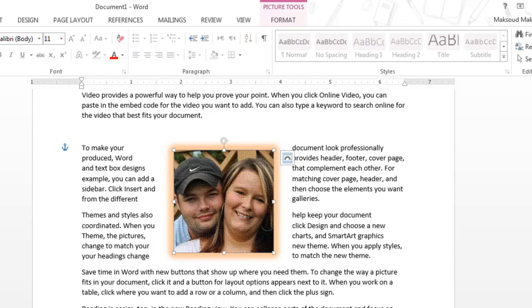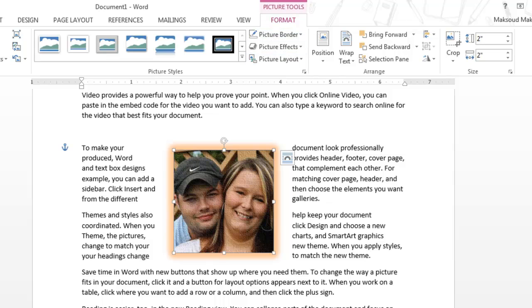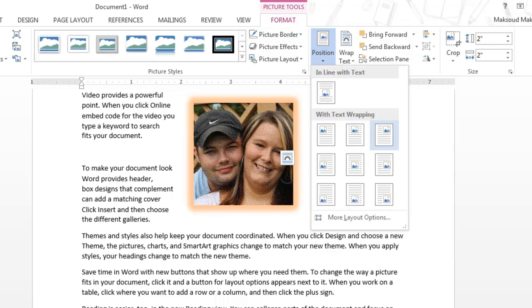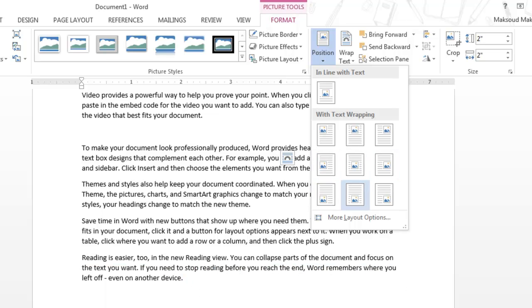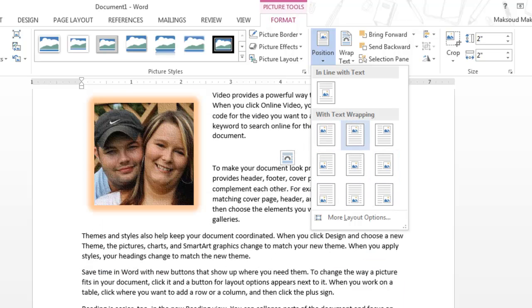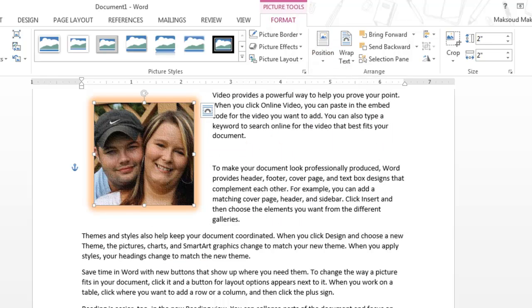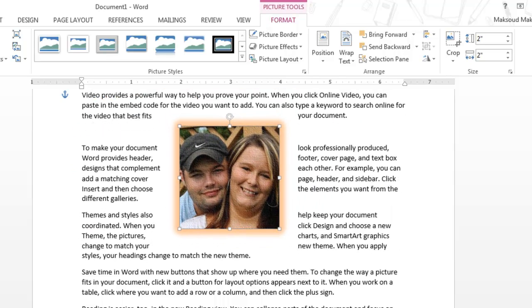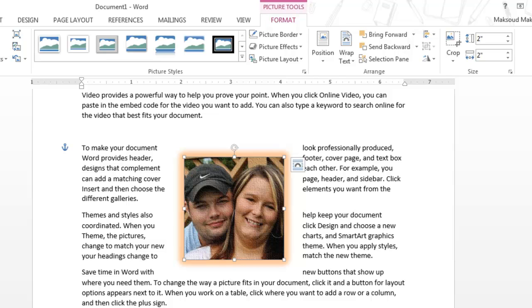So now click on the image and then go to format. I'm done with this section. Position. Look, when I position it, you can position it any place inside the sheet that you have right now. Okay, text wrap, I already explained that before. You can move it any place of your choice, as you can see here. Bring forward, bring behind, and selection pane. This is usually if you have multiple objects and you would like to make one appear in front of the other or behind the other object.